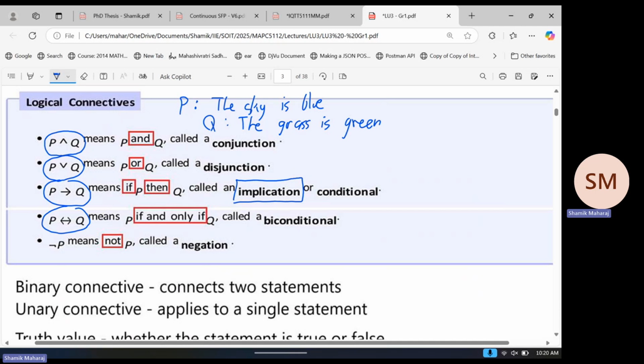Okay, and the last one is a special kind of logical connective because it doesn't connect anything. It just applies to a single statement. That one is called a negation. It just undoes a statement, so it's "not." So whatever the statement is, this tells you the opposite of it. Okay, and let me also note that the first four connectives are called binary because they connect two statements, and the last one is called unary.